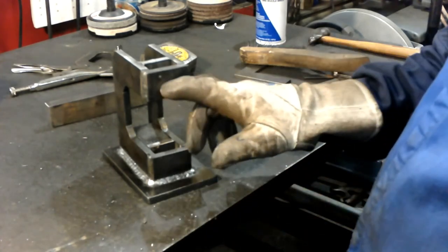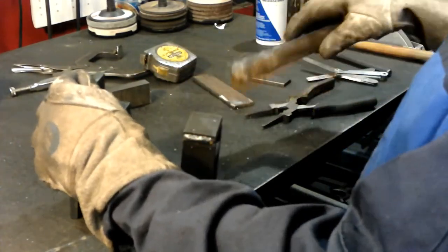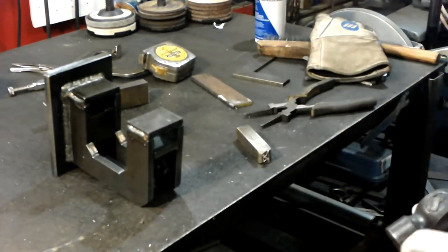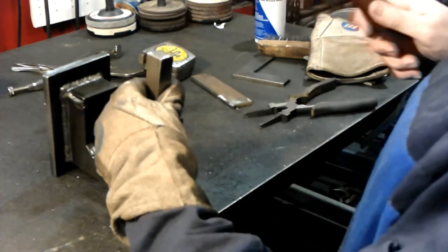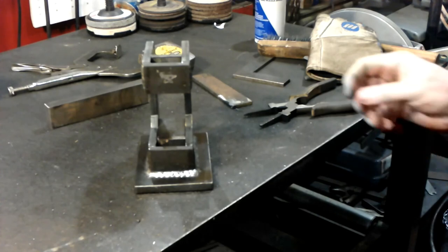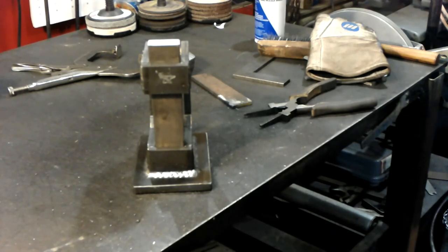Last thing I do, I'll go get my maker's mark and put my maker's mark on the front here. Be right back. That's all there is to it. Now you just got to cut your blank die into fullers or a butcher tool or tenon making or just a cutoff, whatever you need.